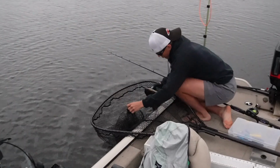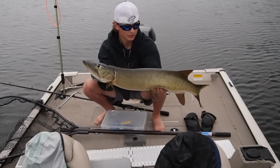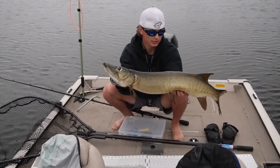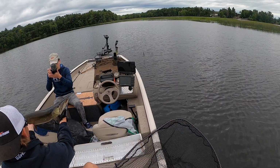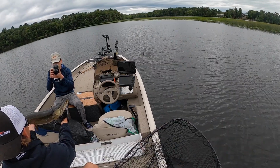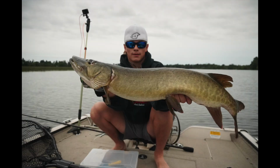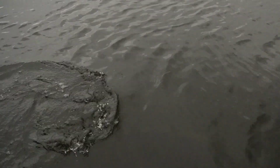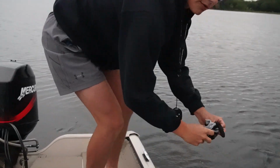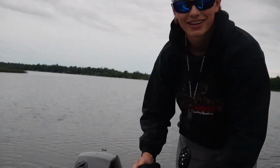Well, guys. This fish, we worked hard for this fish. We haven't seen a fish in like 18 hours, and she hit on the figure eight. Oh, little torpedo. She's ready to go, guys. We're gonna keep fishing. That's our second fish in 5 minutes. So now it's Owen's turn.